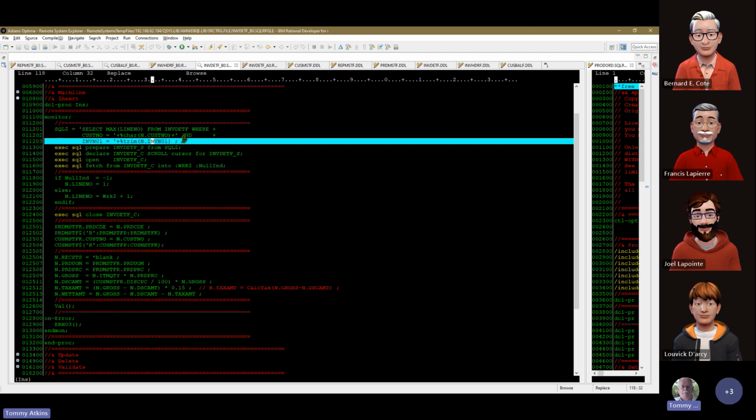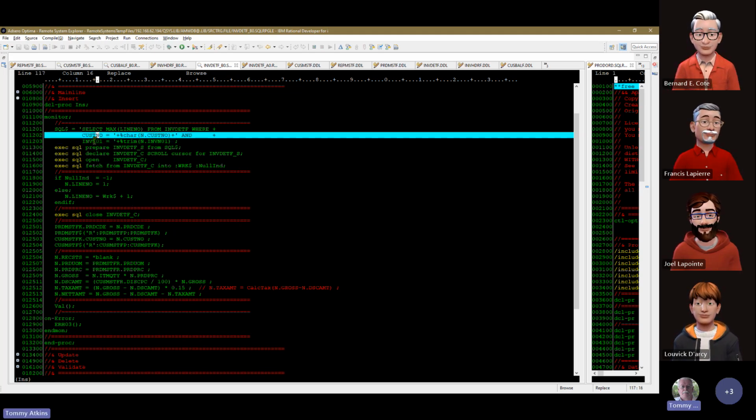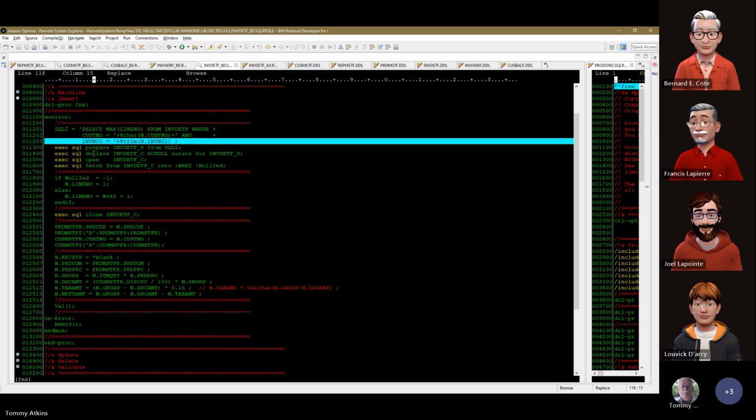So we needed to insert the where clause afterwards. I haven't got a template that has this in. And then we find the line number in exactly the same way, but based on customer and invoice number.